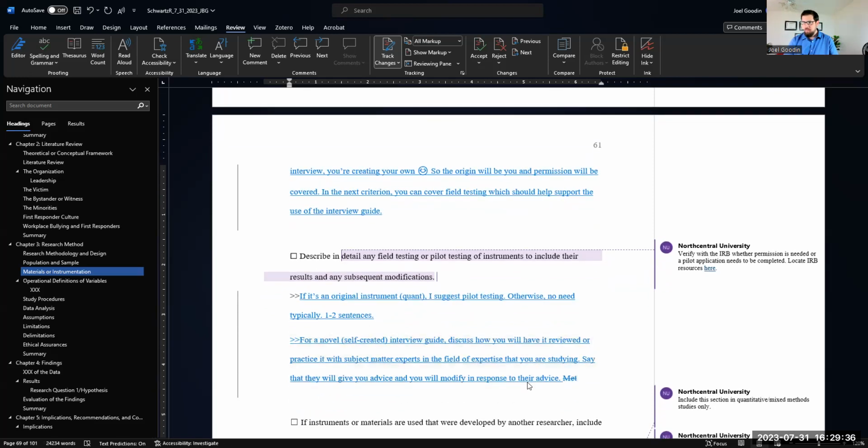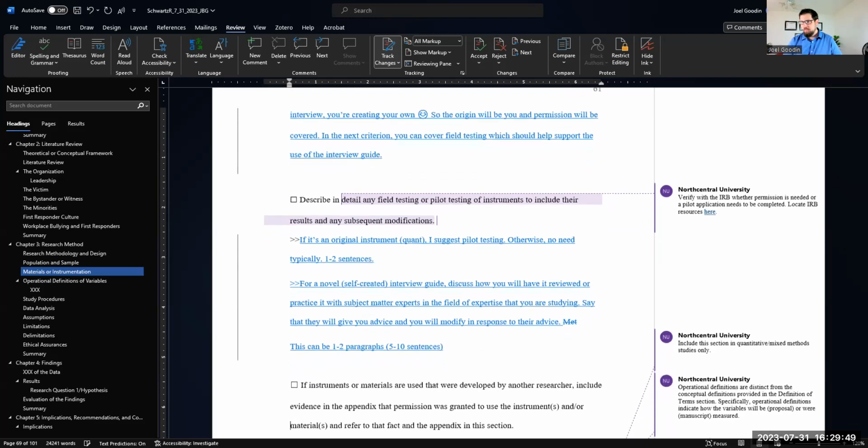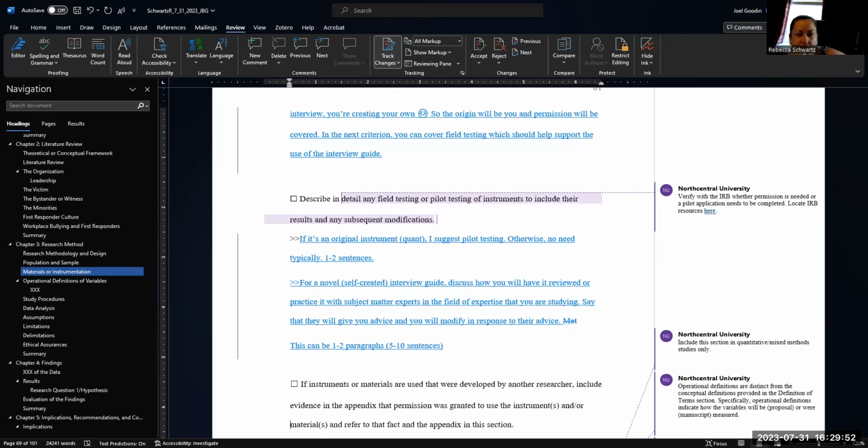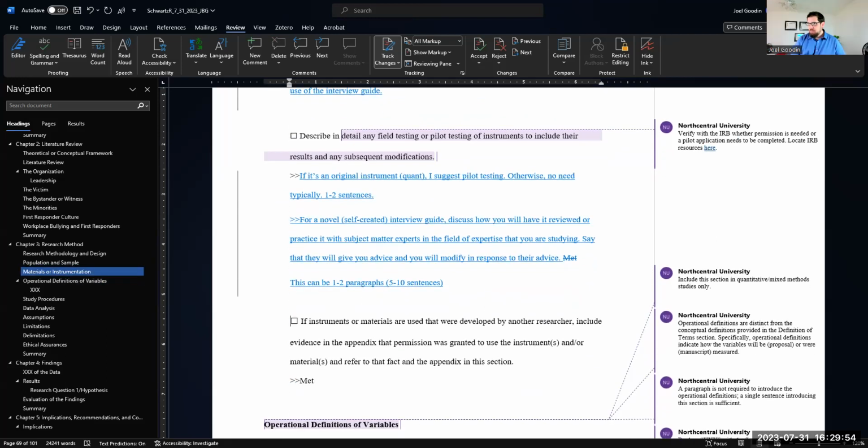So basically I just need to write up the questions and take them to somebody in the field and see if they're good. Your chair, your subject matter expert on your committee, and probably 2 or 3 people in the field. Okay, so I'll write them up and then have you take a look at them and go from there.